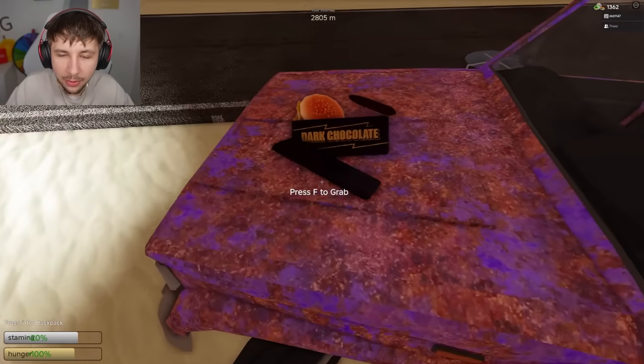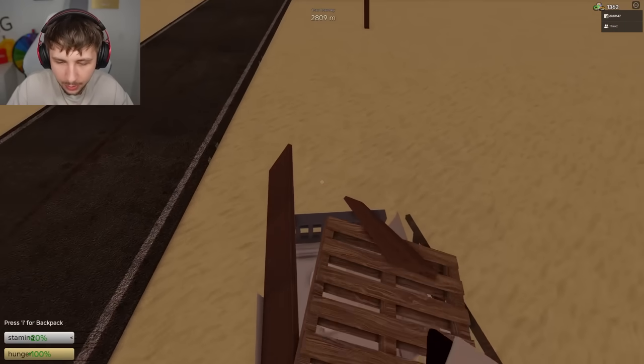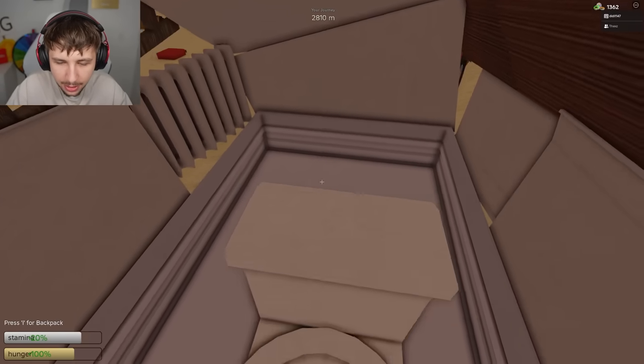And of course, no home is complete without some good snacks. So we're going to take some of these snacks and put them inside of our home, of course.